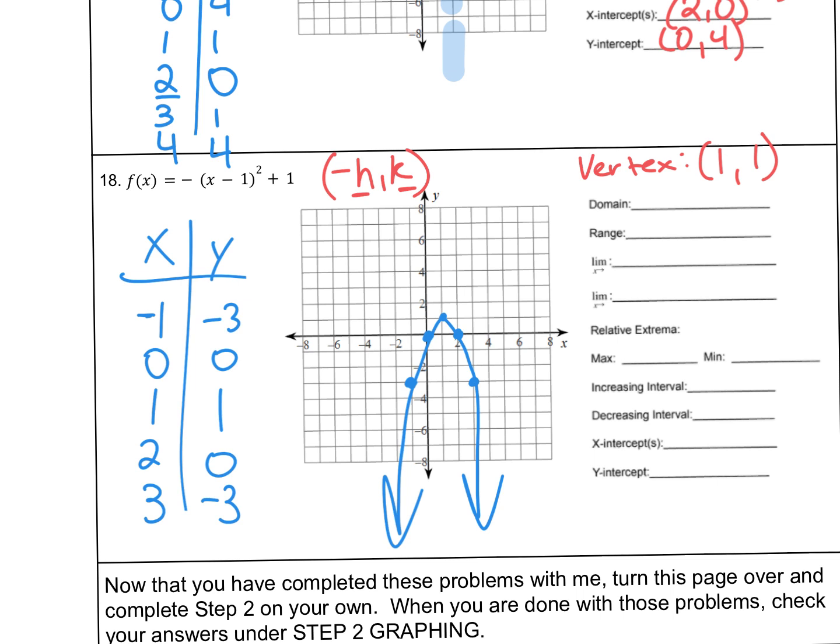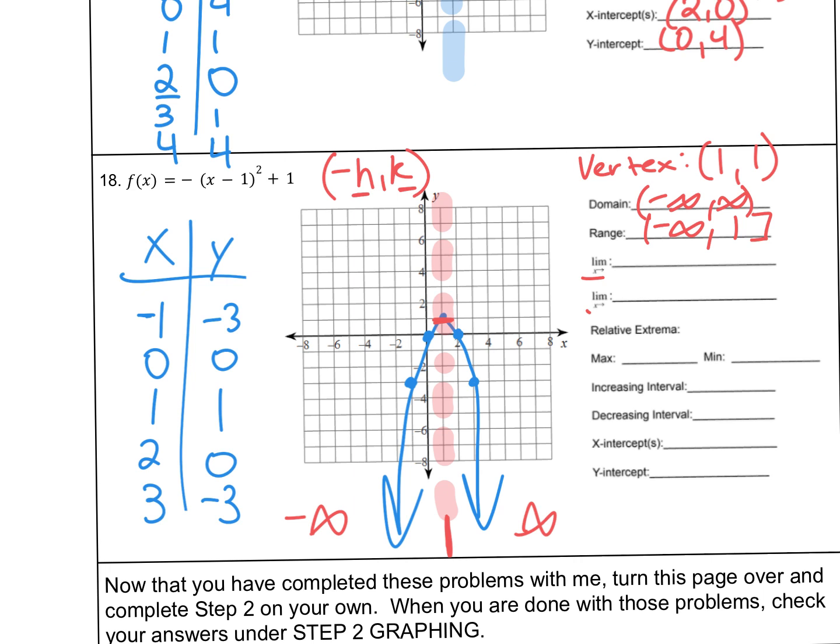I would recommend, again, putting in that line of symmetry. You don't have to, but it helps, and then writing the number it goes through, which again is just going to be 1. And we know left forever, right forever is always the domain. -infinity to +infinity. Range on this one is bottom to top. So it's starting coming down forever, -infinity. It's ending at 1, the y value of 1.